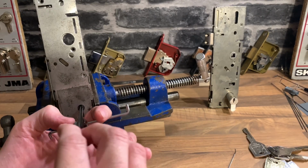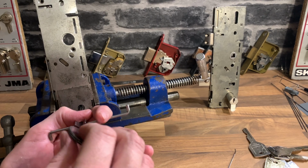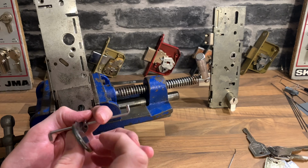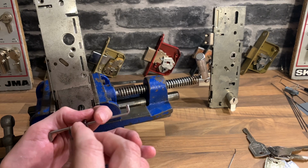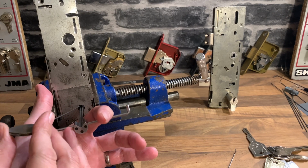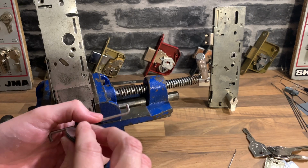So we're going to start at the front, and we're going to lift lever 1. Remember what we're trying to do? Find a binding lever. Is that binding? No. So let's go to lever 2. Nice sound on it, it's not binding. Okay, let's go to lever 3. Now it's not binding. Lever 4 clearly doesn't need touching. So I'm going to come off, get underneath it. You can see now, look, I'm stuck. No matter. I only need to lift lever 5, so let's have a go.